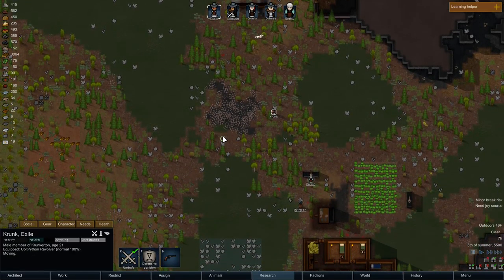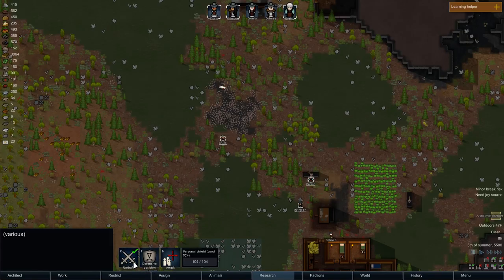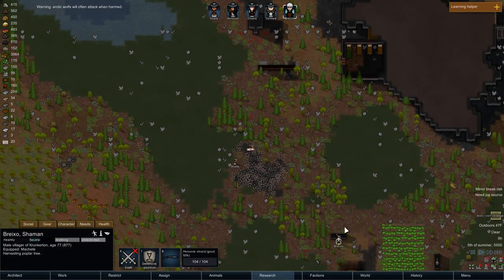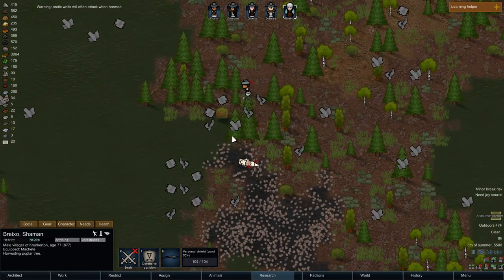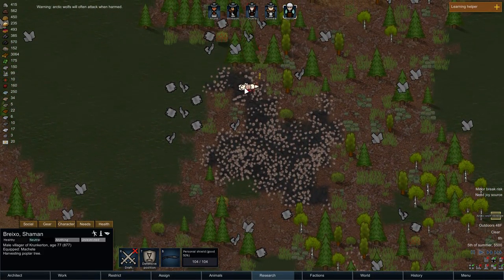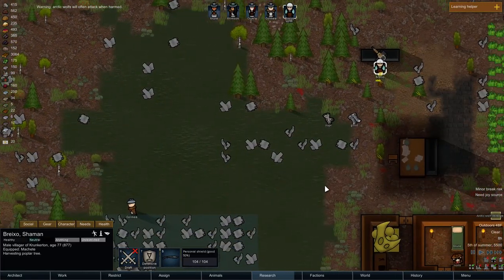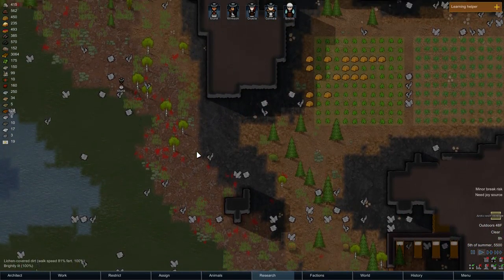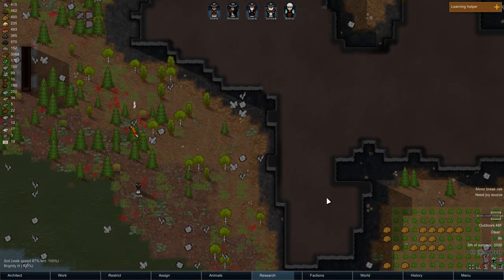Okay, hang on. You come here. Okay, nice. We took out that wolf. Okay, he's harvesting a tree, so... Rescue the Arctic Wolf? Nah. We're gonna get it. Okay, good.